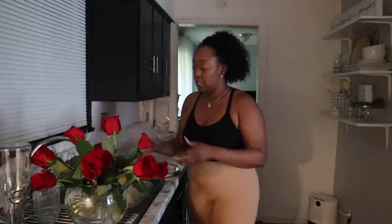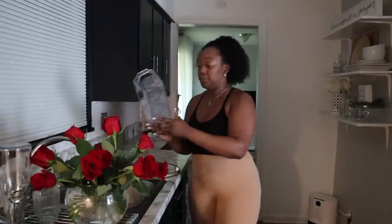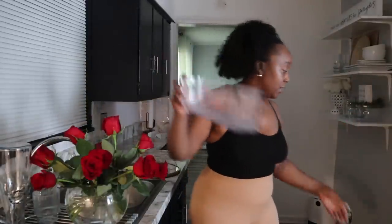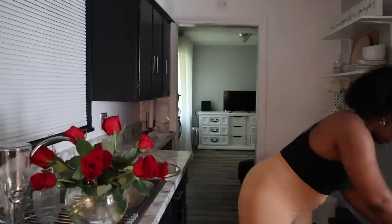But yeah, I'm gonna go ahead and put this probably in the freezer, because once my ice is done freezing, I'm gonna put it inside of here. So I'm gonna just sit that right there.